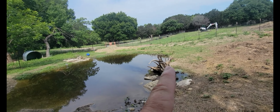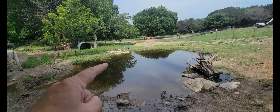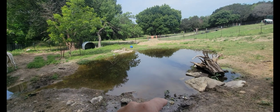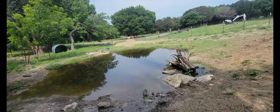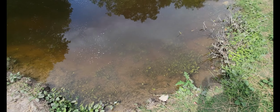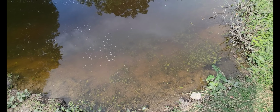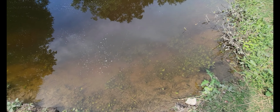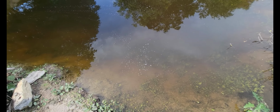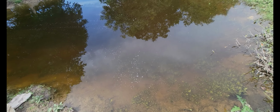So I'm going to bust out a new overflow over here and scoop these rocks out, and then add dirt, and I'm going to have to berm up everything around here to get it a little bit taller. But I think it's all doable, so let's see how far we can get. Before I stain it all up, the visibility is much better. I think even a foot deep, you can see the plants on the bottom. Anyway, we're gonna murky it up as we do our work. This is that clean water coming in to push out all the dirty water.